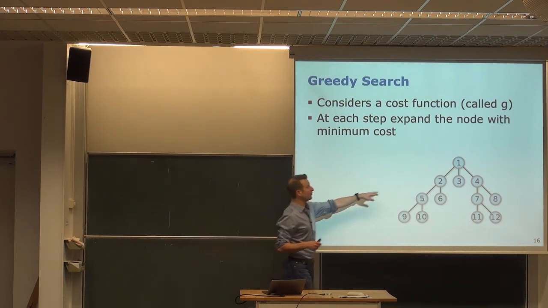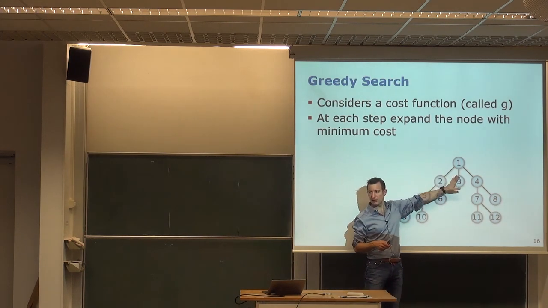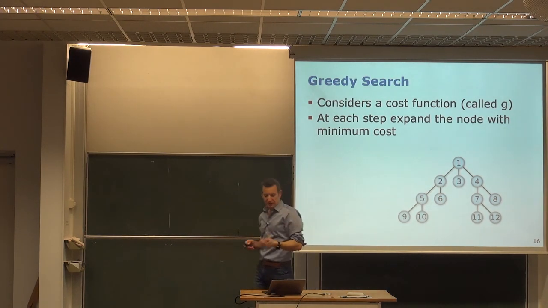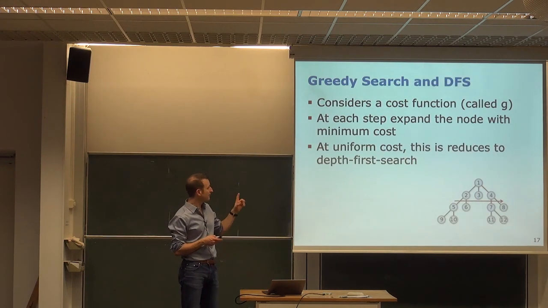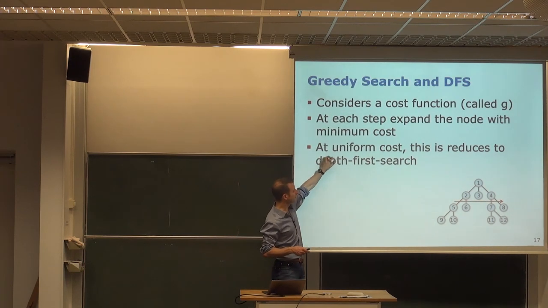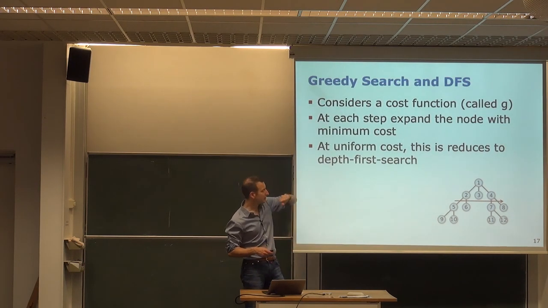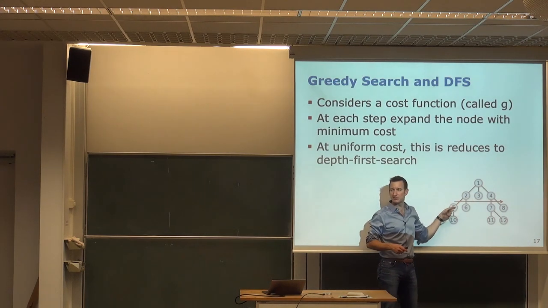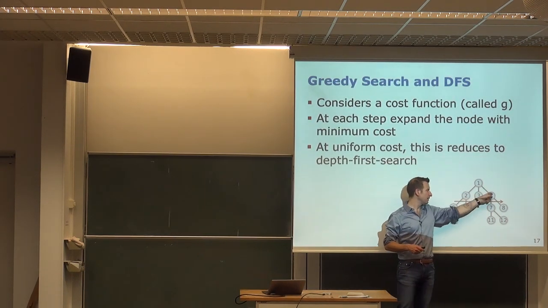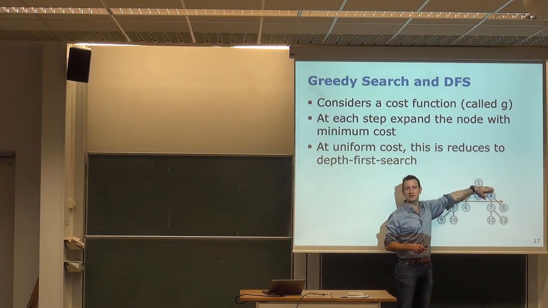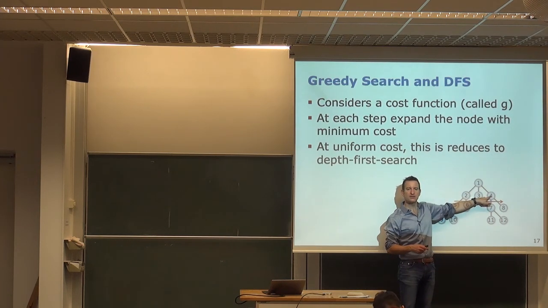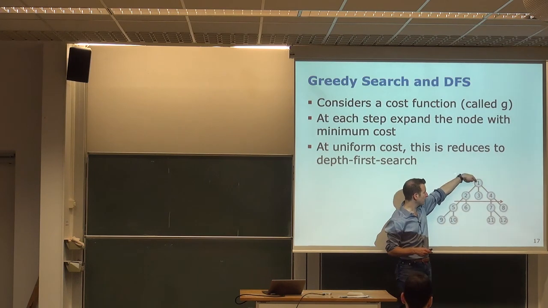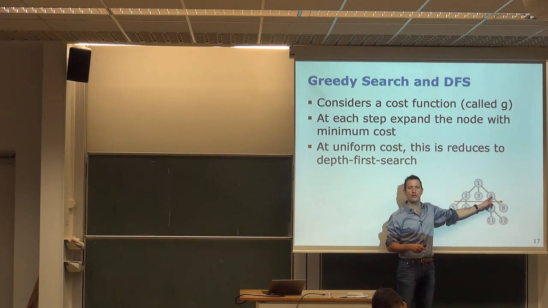Cheap could mean whatever, in terms of distance, the closest node to my current configuration. So if all the costs are identical, so if all the costs are the same, this actually goes down to depth. Oh, sorry, that's a mistake. It's not depth-first search, it's breadth-first search. Because then you're basically going level by level. If all the costs are the same, basically the level is identical to the cost. But if you, for example, see that going from 1 to 4 is cheaper, as a smaller cost, than going from 1 to 2, you will expand node 4 first.